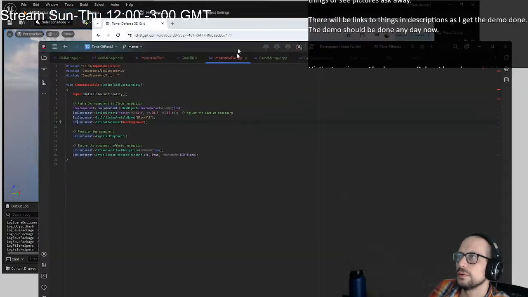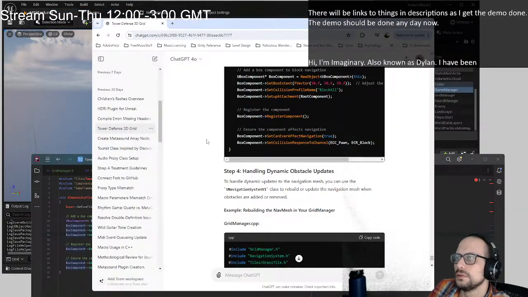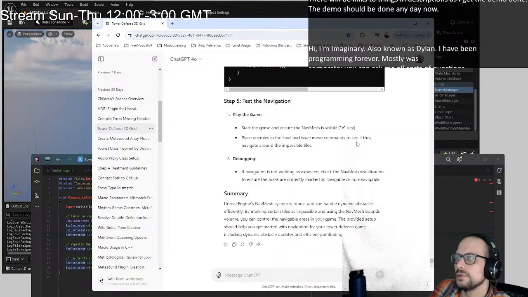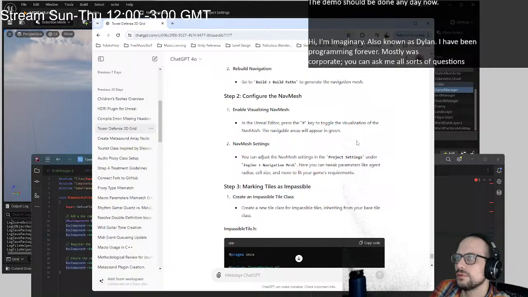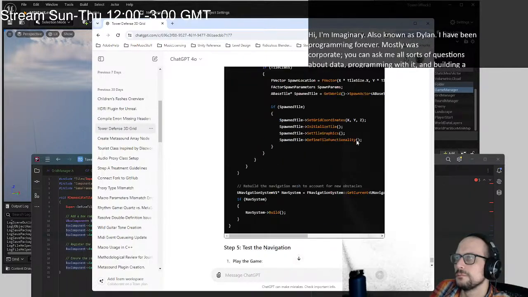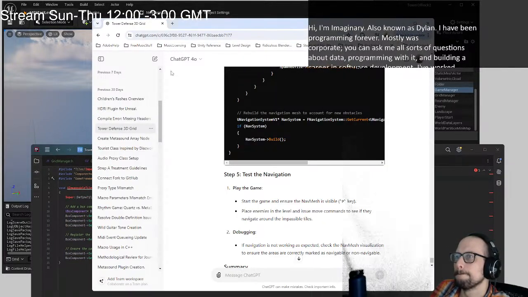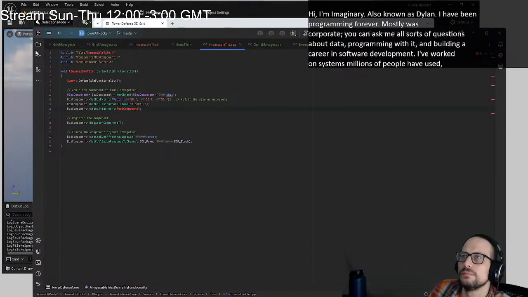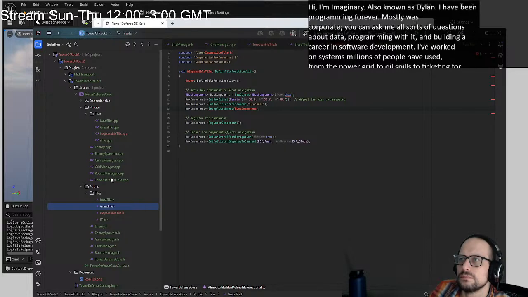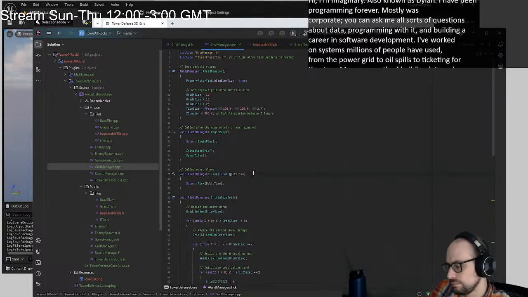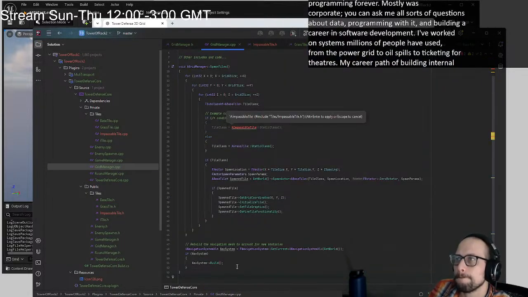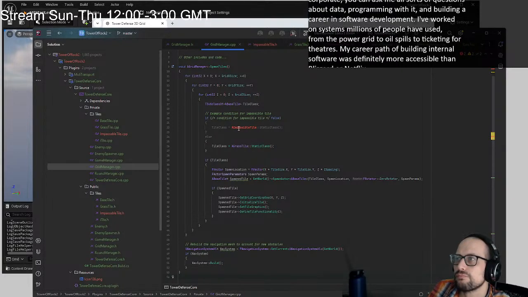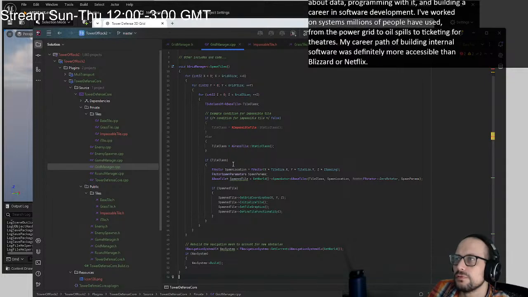And then we're gonna go with dynamic obstacle updates. So grid manager.cpp needs to change. False.